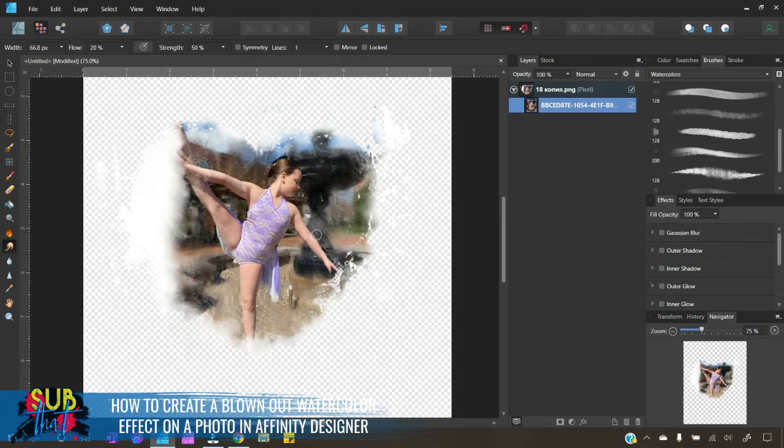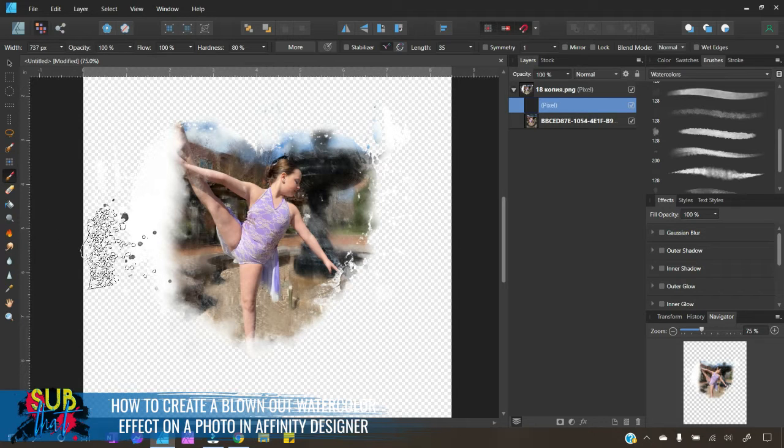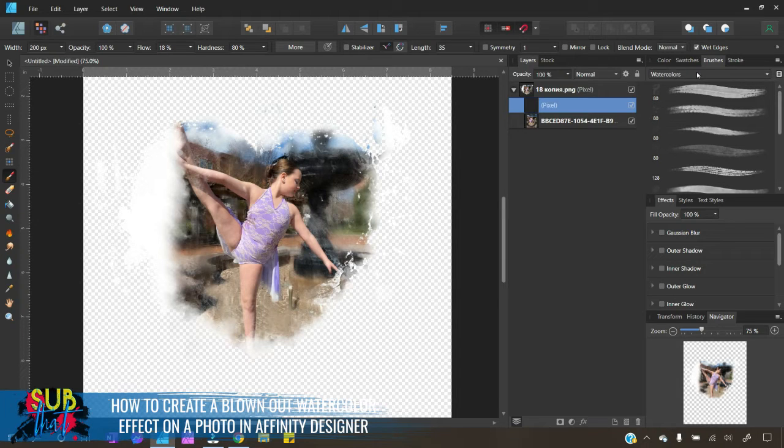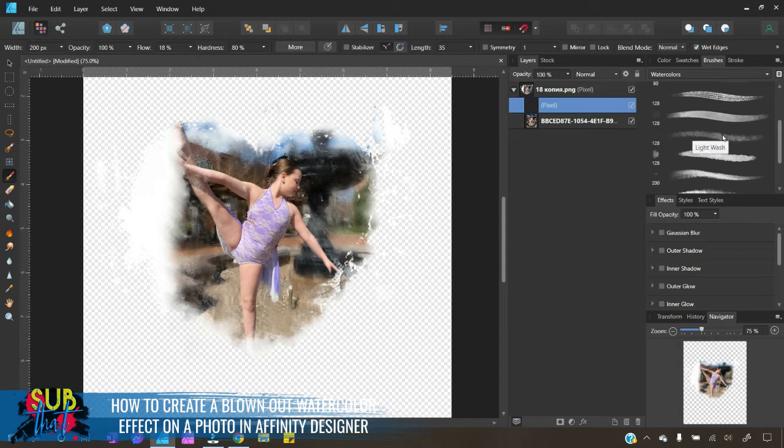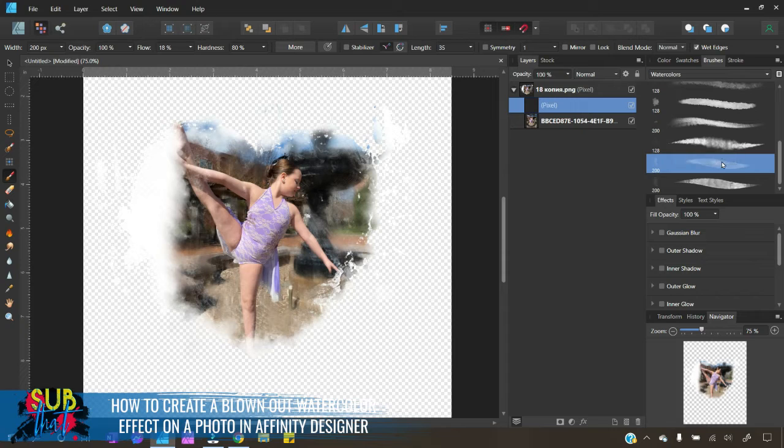Okay. All right, so once you're content with how softened you've got your background, it is time to go ahead and add in a pixel layer. So we're going to choose this Add Pixel Layer icon, which looks like a little checkerboard in the bottom of our Layers panel, and then we're going to select our paintbrush tool. And I'm going to come over to our Watercolors panel and choose, let's see, the Diluted Grainy is a good one. Also the Light Wash.